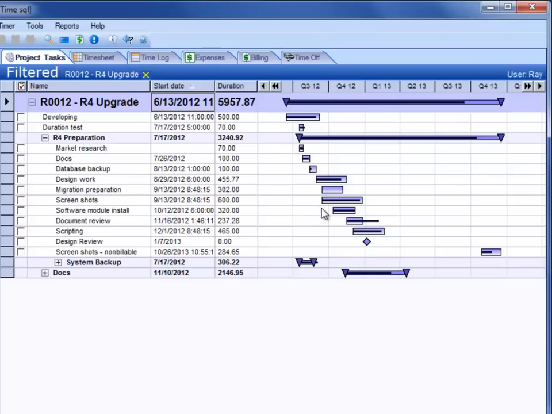So inside of those tasks you see a little skinny bar. That represents the percent complete. So some of these tasks have no work done on them, so there's no percent complete. Others are almost completed or fully completed. In this case, the task is over completed. It's over 100%. So you see the skinny band or bar going way out past the end of the finish date. That simply represents that this task is over 100%.